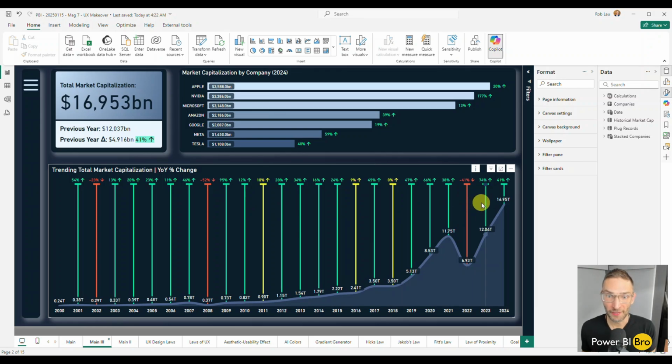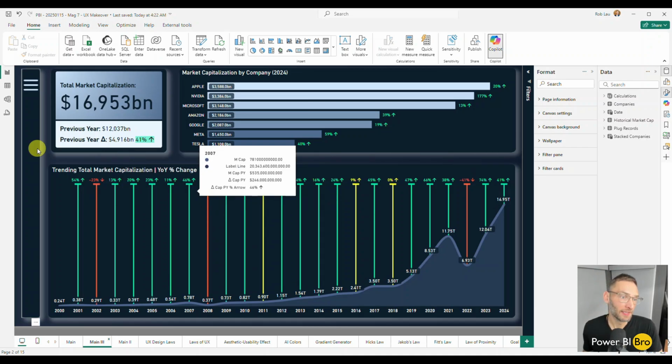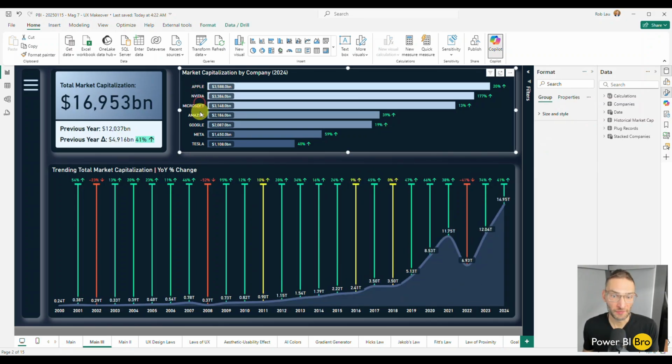This one, very straightforward. We're applying it right here and even to the labels. It's just red, yellow, or green. If things are red, it is bad. If things are yellow, it's not really changed as much. If green, it's good. So as we click and change things, all these values change.